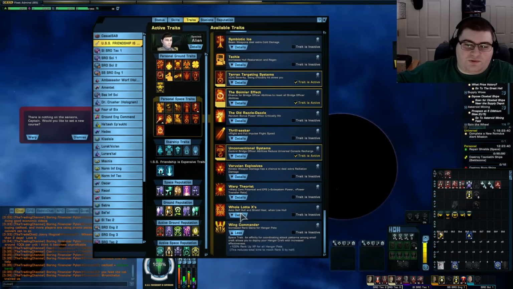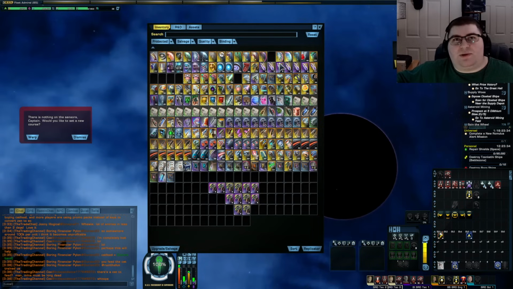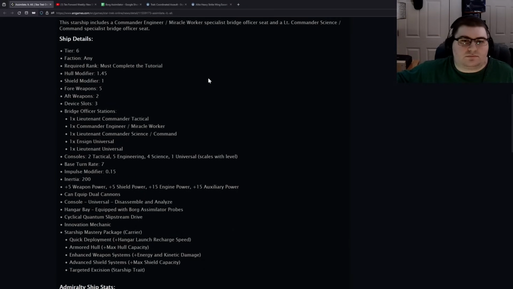Thankfully, Wing Commander is quite cheap on the exchange, and those Hangar Craft consoles are also quite cheap on the exchange because isomags have had the most attention, so you should be able to get a full set of those for not too much money.